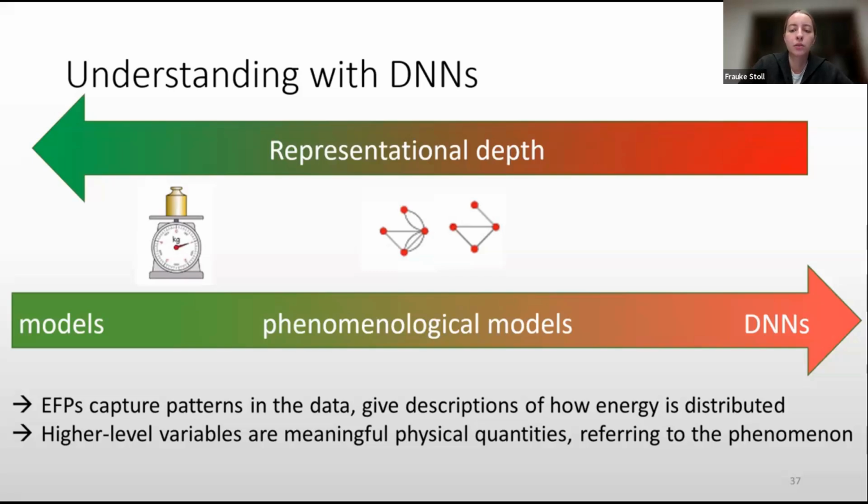And the EFP is not so easy. They basically only describe, as they are not conceptually rich enough. And it's not as easy to connect them to the phenomenon. And that is the difference. So EFPs are conceptually less rich, so they have less representational depth than higher level variables like the mass or rapidity difference. And so they are more on the data side and describe the data, while mass and rapidity difference relate much more to the phenomenon we want to understand.